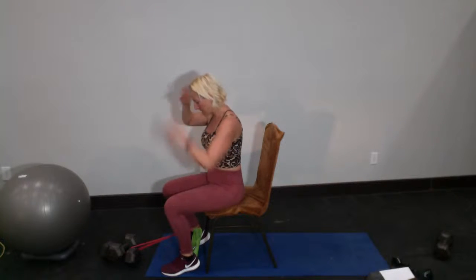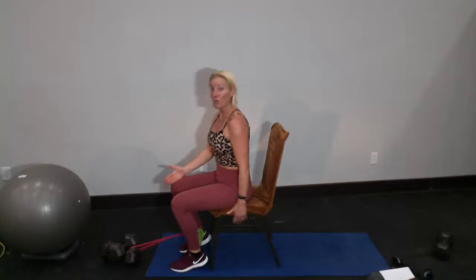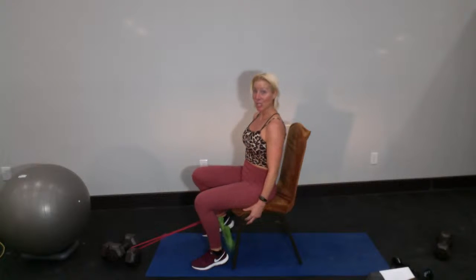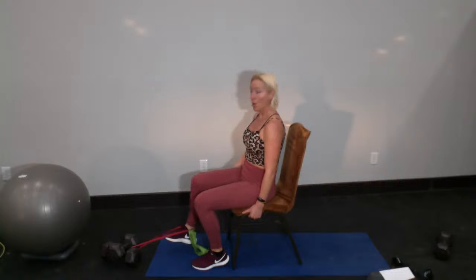Because being this close, the angle is a little bit different, right? The angle of my band. So maybe I'll want to switch it up. But we'll try. Okay, I'm going with my back leg first this time. And I already can tell I'm going to need to be back here. Pick that leg up. Give me that curl. Curl. Curl.